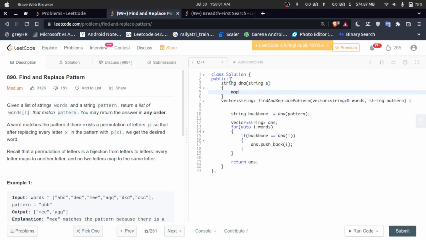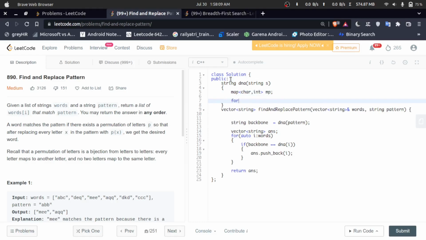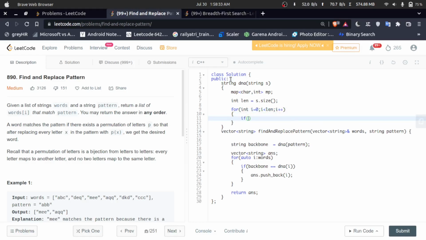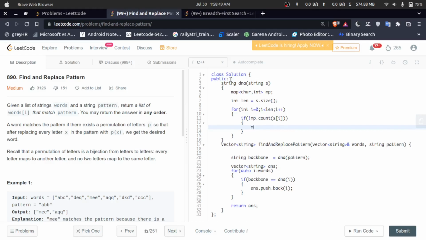First I make the map from character to integer, called mp. I take the length as the string size, then for integer i equals 0, i less than length, i plus plus: if mp dot count of s of i is zero, meaning it is not in the map, then mp of s of i equals mp dot size.